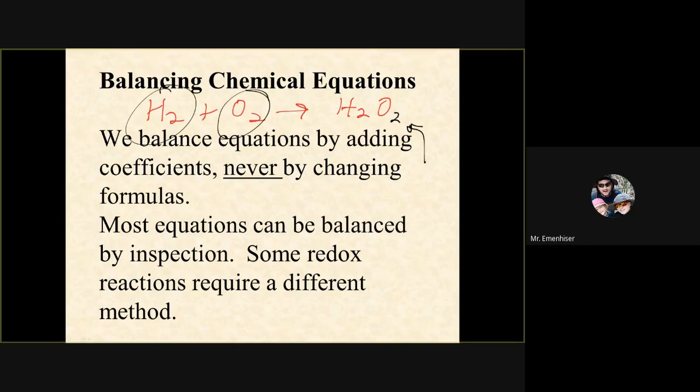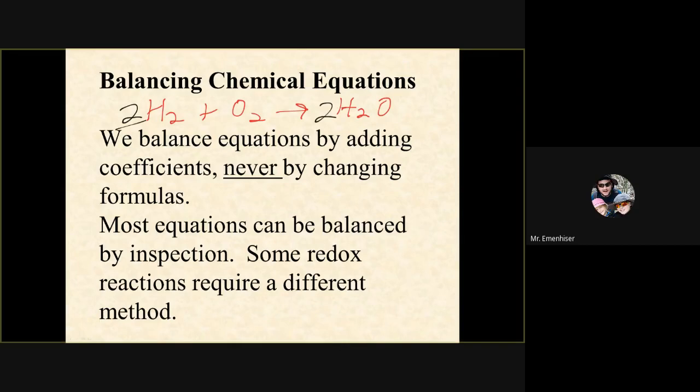Now you got something else that would kill you if you drink it. So you can't change the equation, right? Let's back up and see how we would solve this. You would obviously need to put a 2 right there. You would need 2 hydrogens and a 2 there. So now you got 4 hydrogens on this side.